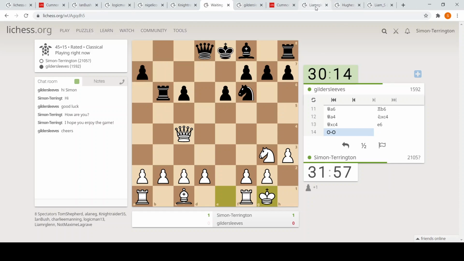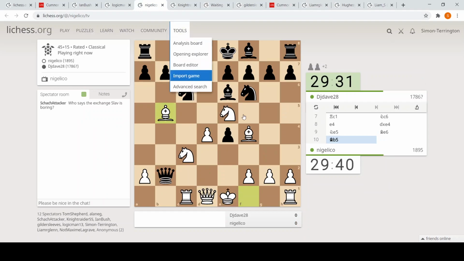Let's have a look at Nigel. Oh! Honestly, I absolutely quake in terror at this game of chess. What do you think? Bishop d7. Bishop d7. Knight takes. Knight takes.